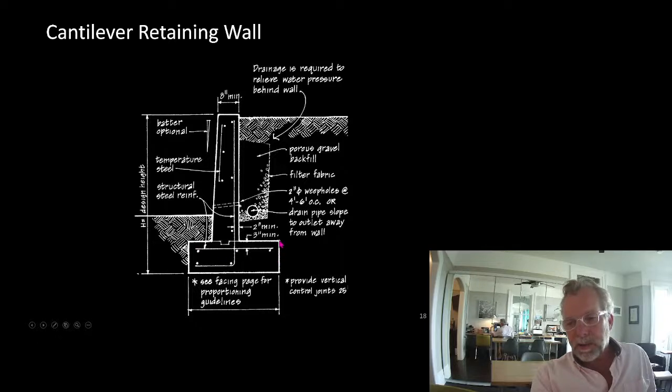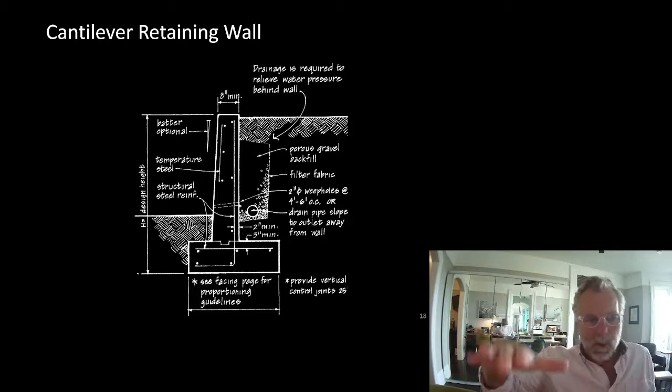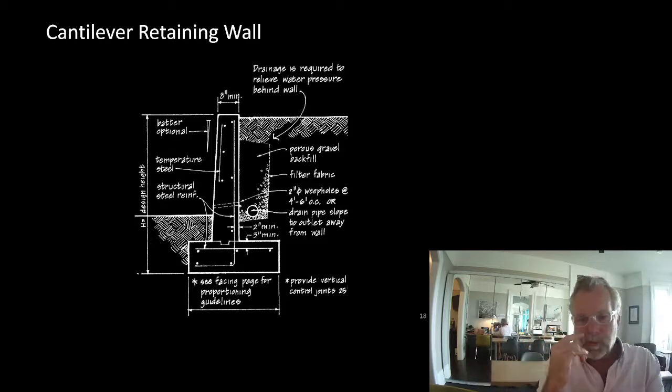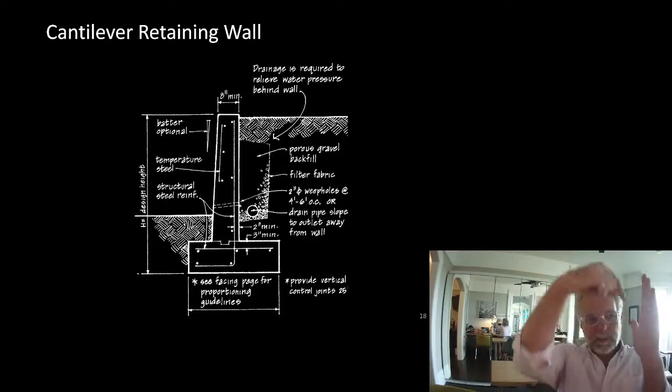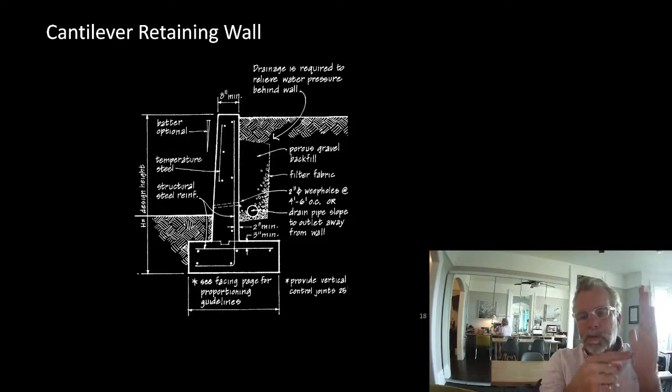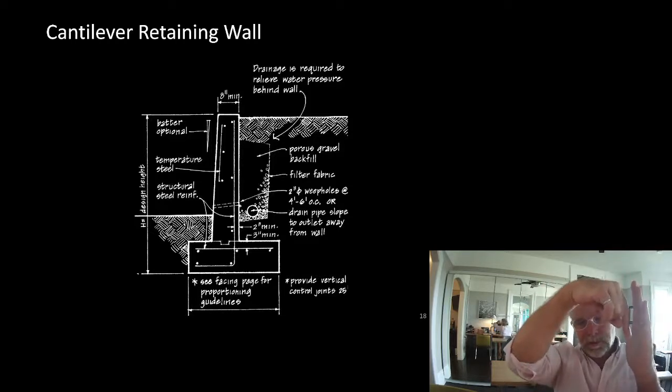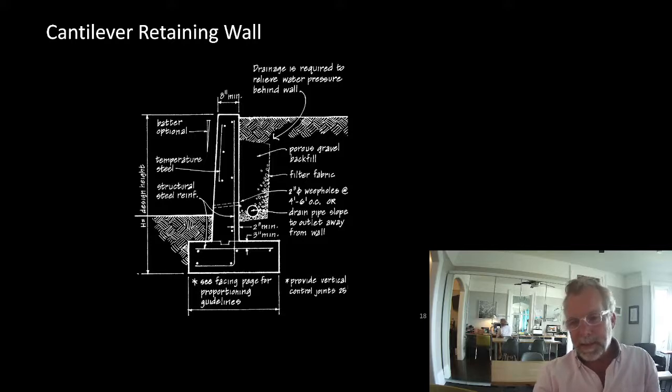We want the footing, to the extent possible, to be under the high side of the wall. The weight of the soil helps to resist the tendency of the wall to overturn. I should back up and point out that soil is a bit like a fluid and exerts a lateral pressure like water in a tank. It's not completely fluid. Whereas with water the lateral pressure is equal to the vertical pressure, with soil the lateral pressure is roughly 1/3 of the vertical pressure. But it does tend to behave a little bit like a fluid.